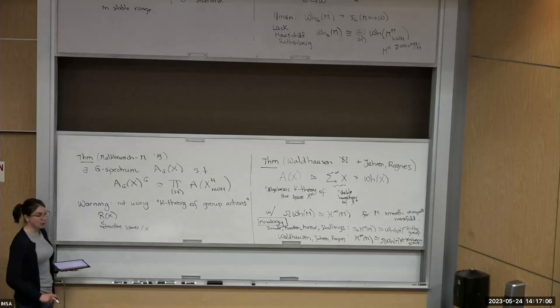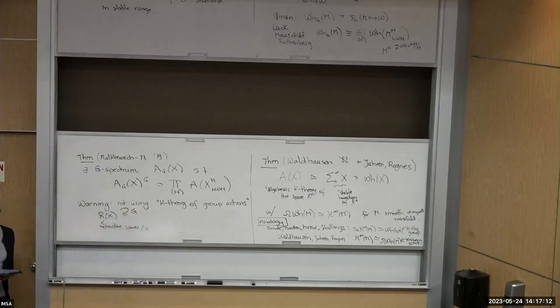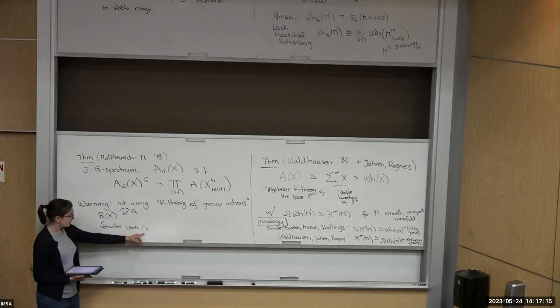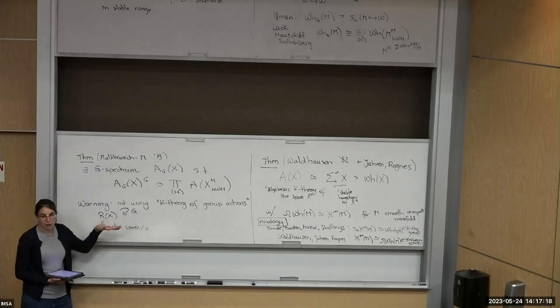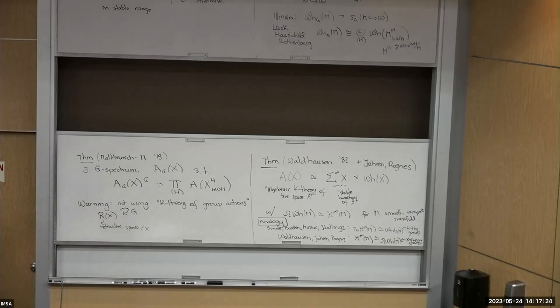If X is a G space, it's not hard to see that G just acts on this category, simply by conjugating the inclusion and the retraction. When you put a G inverse on one side and a G on the other, they will compose to the identity, so you get another retractive space. So this is a category with a G action, a Waldhausen category with a G action. If we were to do the usual construction on a category with a G action, we simply get a spectrum with a G action. Well, that's for sure not what we want.